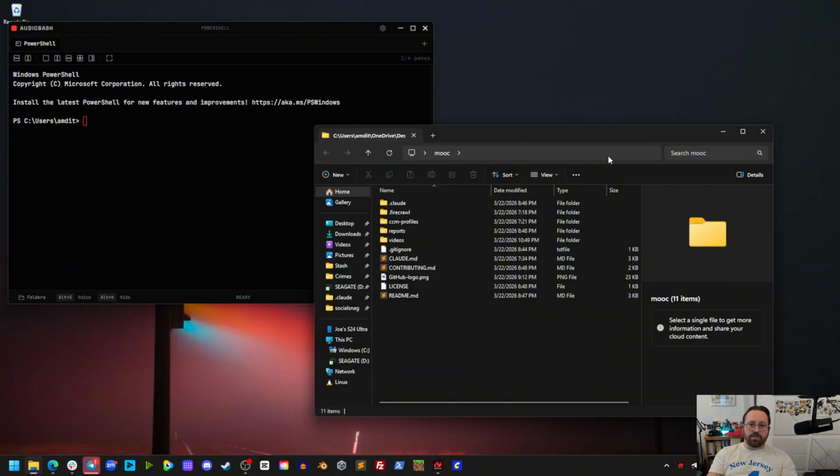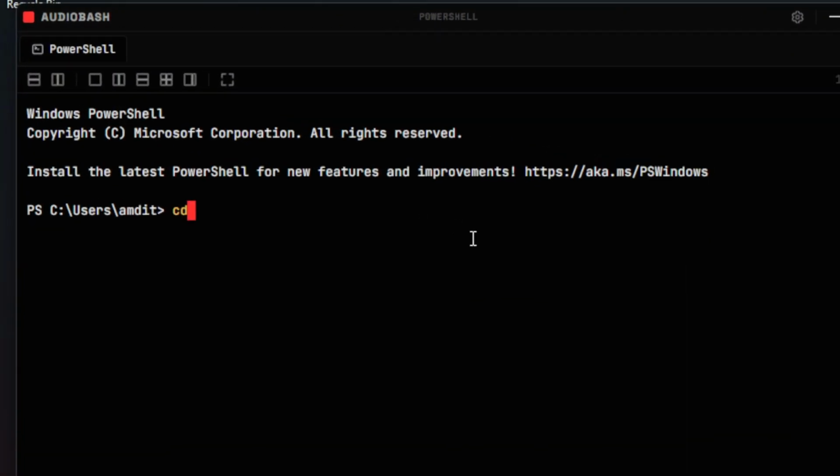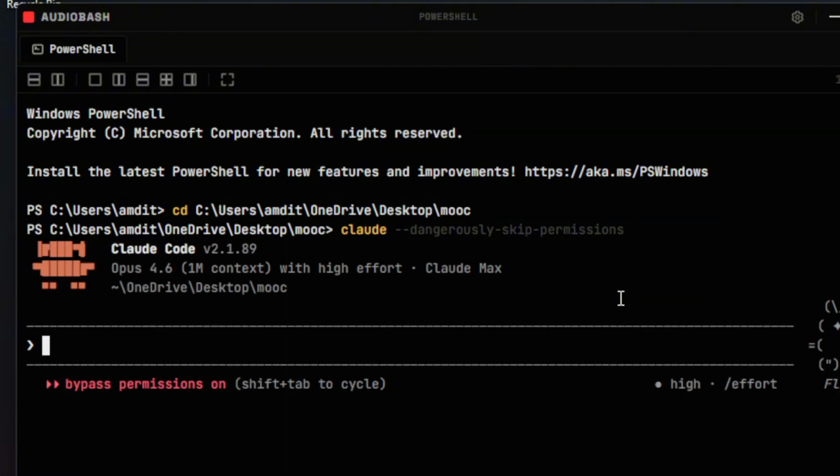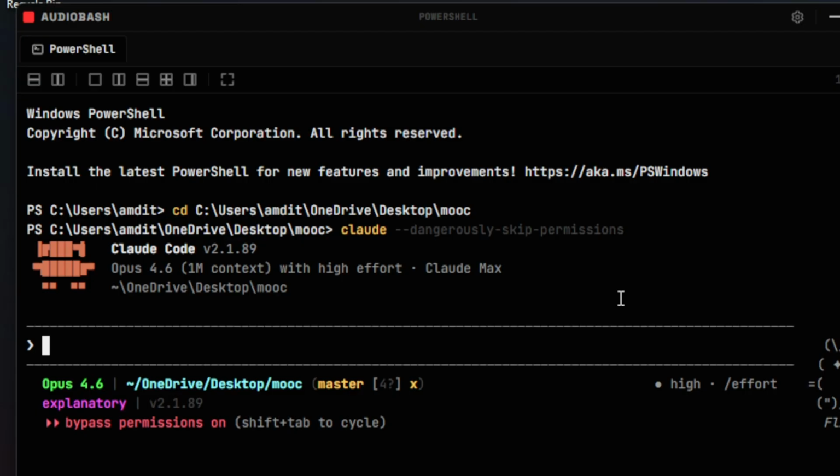So the first thing we're going to do is copy the path and navigate. We're going to change our directory to that path so that we end up in the Mamdani folder, and then we're going to call our friend Claude. And I'm going to launch this in dangerously skip permissions mode because I don't want to spend a bunch of time waiting to approve everything, but I am going to be watching. You do that at your own risk. You can add dangerously skip permissions, as it says.